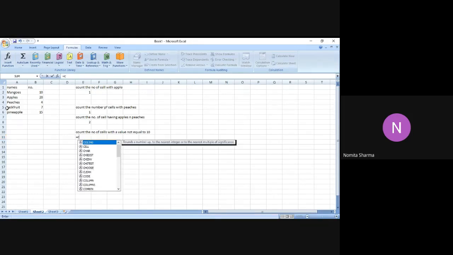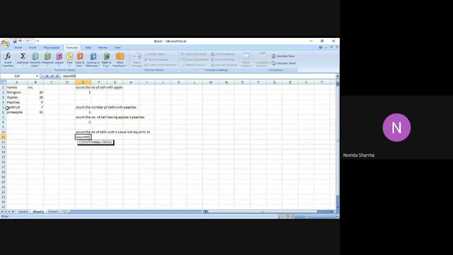So I just do the same function as COUNTIF, and I use this bracket and I use the range, which will be this, and I close the range. I then put a comma, and then I'm going to use that symbol which I told you for not equal to, and then I'm going to write 10 and close the quotes and the bracket as well.